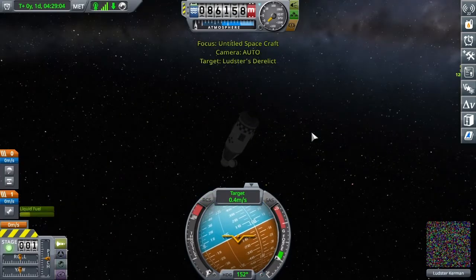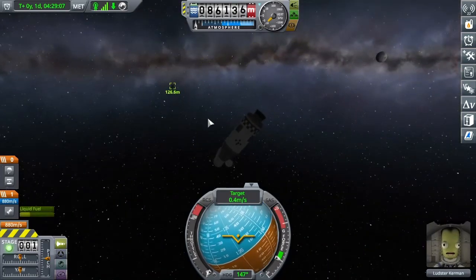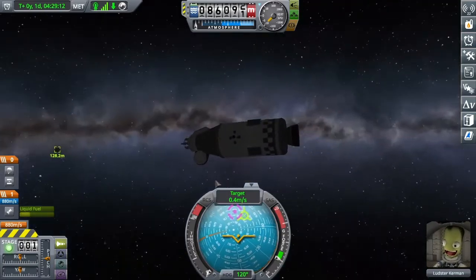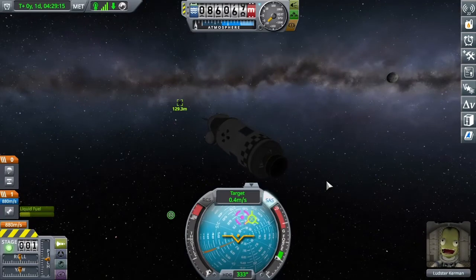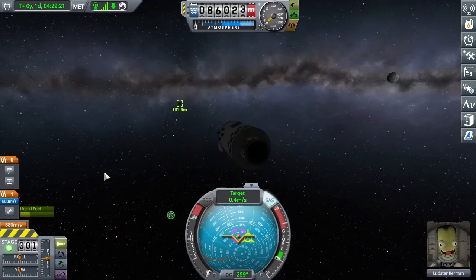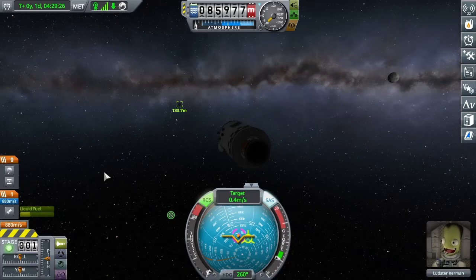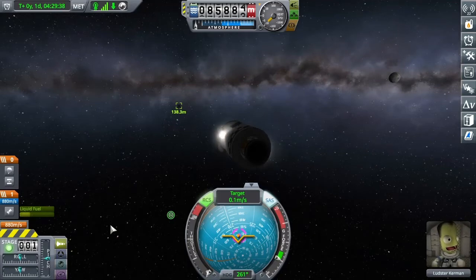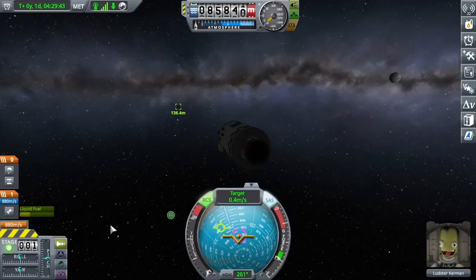Okay. All right, Ludster, you're up. So we're going to arm the klaw. Point towards our target here. R to turn on RCS. And then we're going to use precision mode. So if you hit caps lock, the control indicators down here will turn blue, which means precision mode is on. And it reduces all of your inputs, both rotations and translations. It makes it a lot easier to do the fine manipulations that you need to do with RCS.